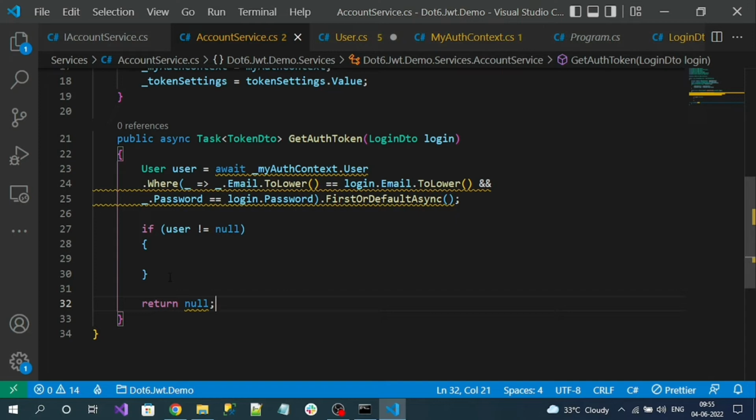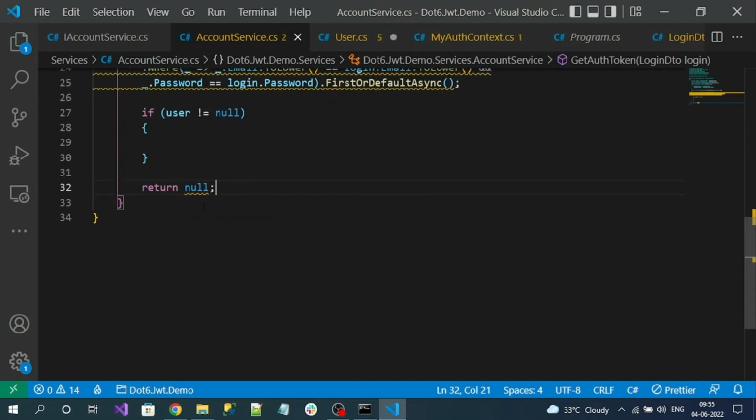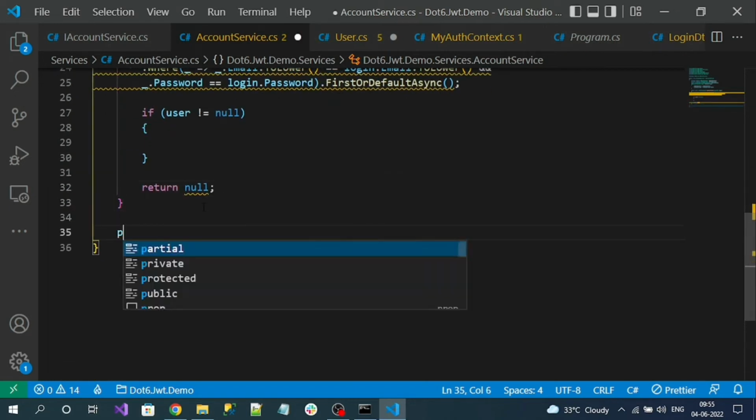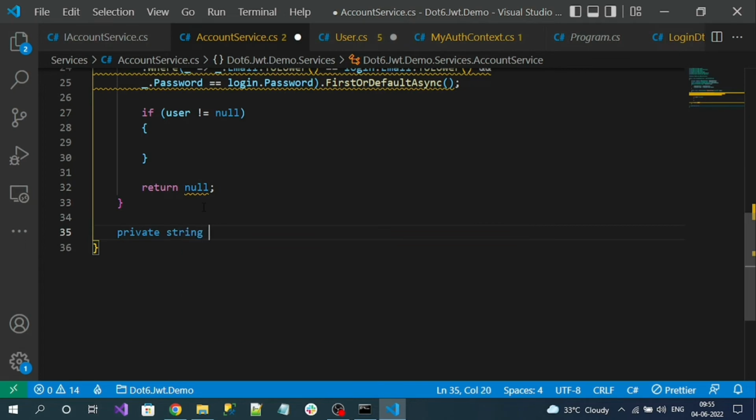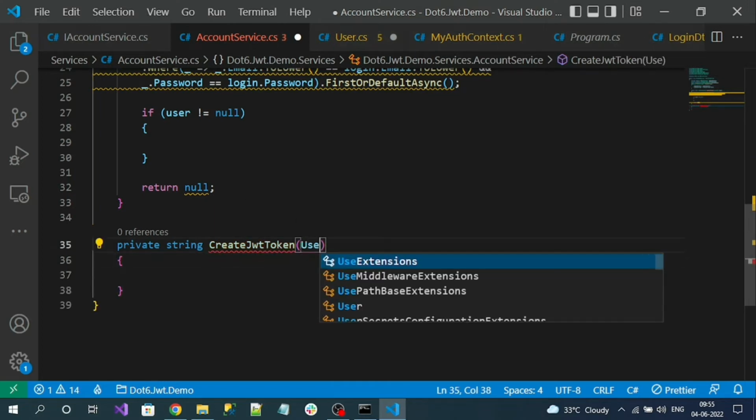Now we have to generate the user access token, right? For that, let's create a private method for generating the access token. Private string CreateJWTToken, and to this method we must pass our user information.